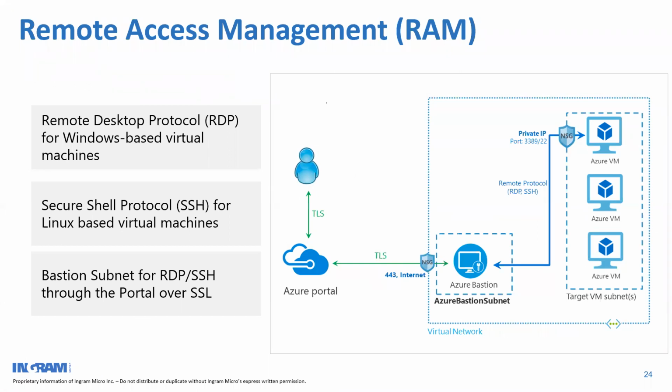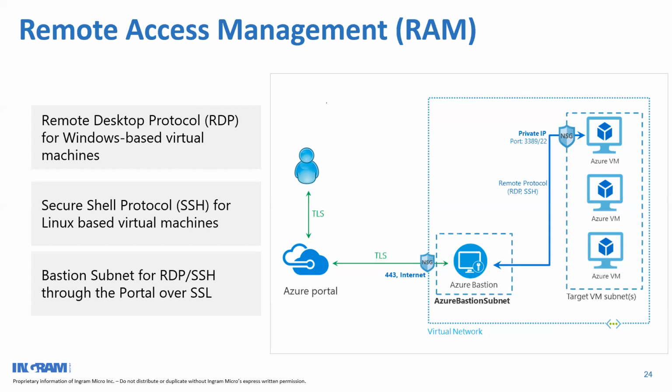Most of the virtual machines today, when they get created, come with a public IP, which is not typically the best practice. You should not create virtual machines with a public IP, especially for your mid-tier and your database tier. Always have them created with a private IP, and either use Azure Firewall with a NAT rule or use a virtual appliance with a NAT rule to access it, or you could use something called Bastion.